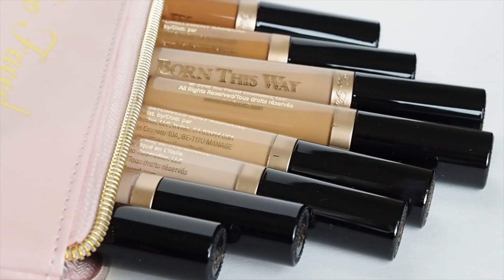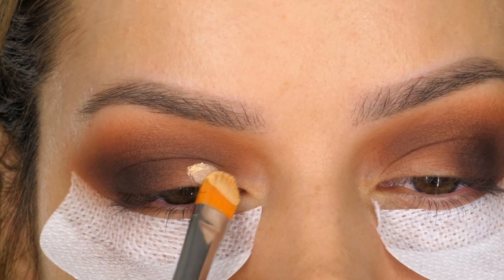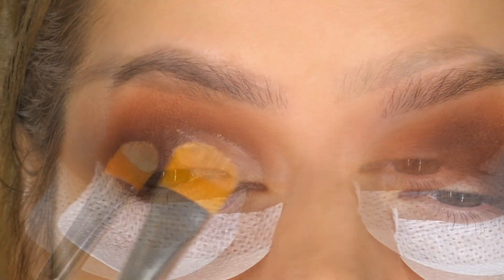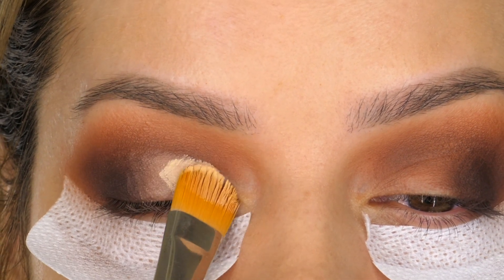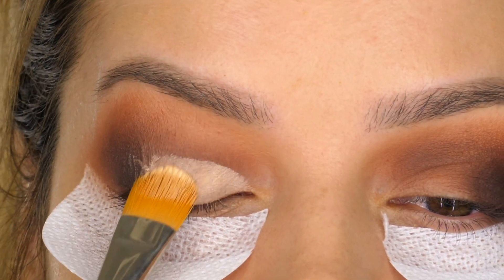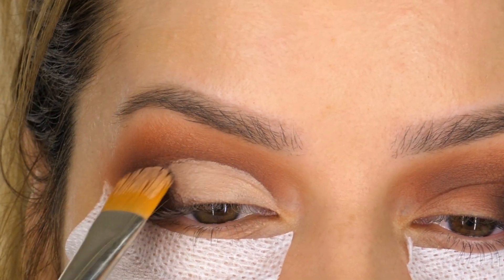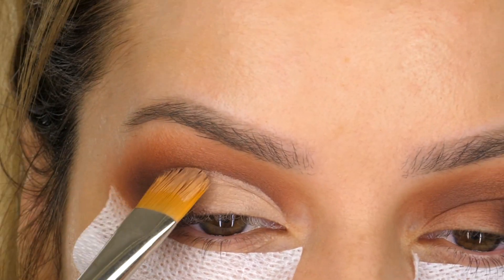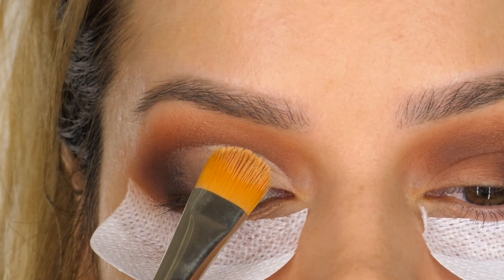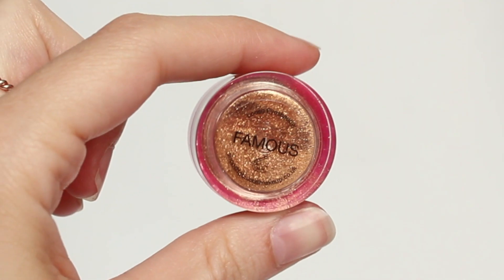Next I'm taking some Born This Way Concealer by Too Faced, and on a concealer brush we're going to start to carve out our socket line. This doesn't need to be perfect because we're going to be going over it with pigments so it's going to blur the line ever so slightly anyway. So don't sit there getting frustrated if you can't make it perfect. I've swapped to a bigger brush because I find this easier just to get the shape — I lay the tip of the bristles down at the highest point and then drag the bristles and the concealer downwards. It does feel a shame to ruin all that hard work, but we're going to be going back in with some brown to redarken the outer corner. It is imperative that you put the colours down to begin with otherwise you won't get this cut crease effect. But if you don't want to ruin your hard work, you don't have to do the cut crease.